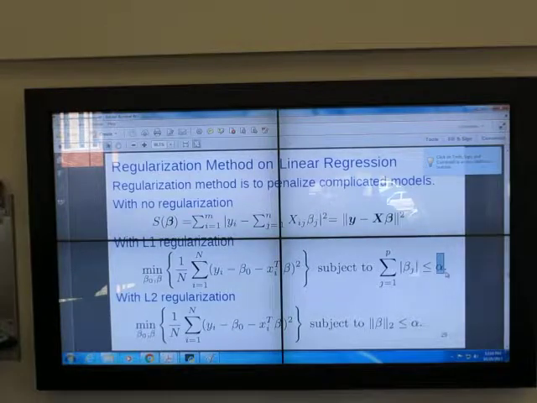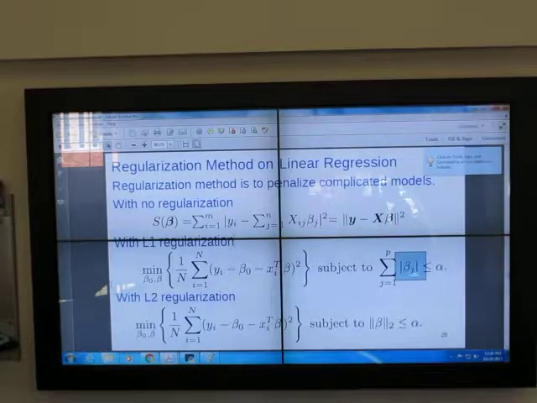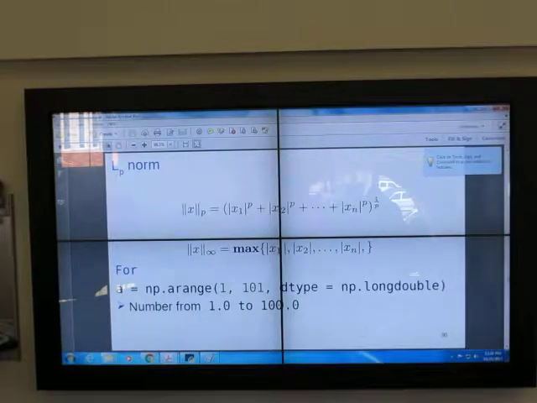So it tries to select the model that has the lowest summation of your coefficients. Okay, so for a third degree polynomial, you have 3 coefficients. Add them together is more. Like just linear, you have just 2 coefficients. Add them together is less. That is L1 regularization. You take the summation of the absolute value of beta. For L2 regularization, you take the norm of beta. And L1 and L2, we will explain next time.